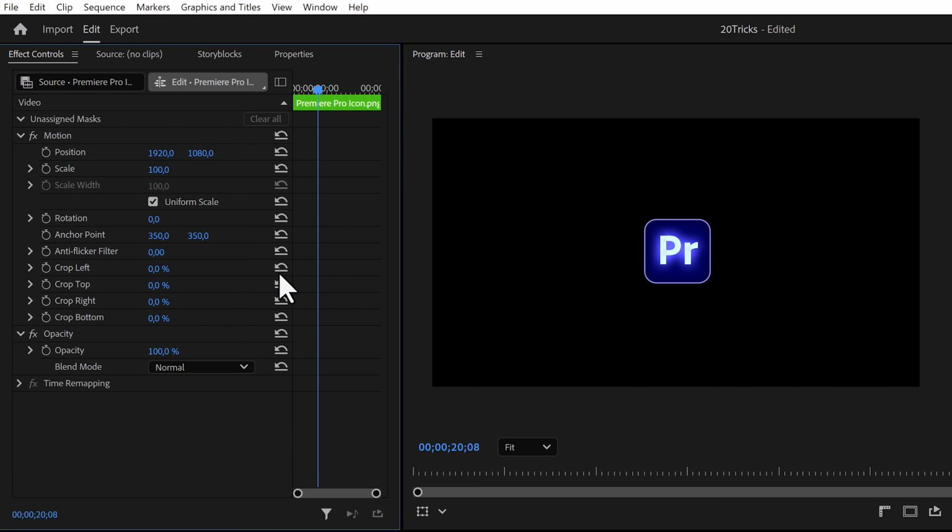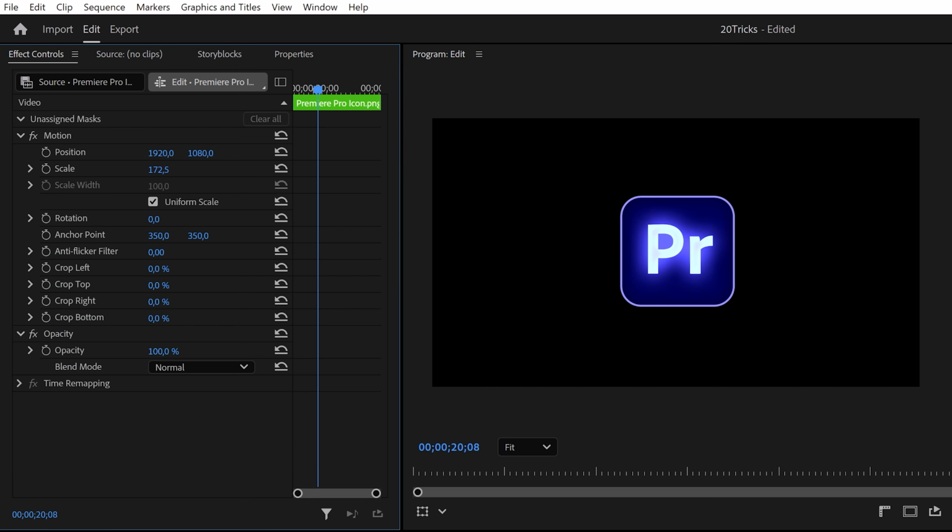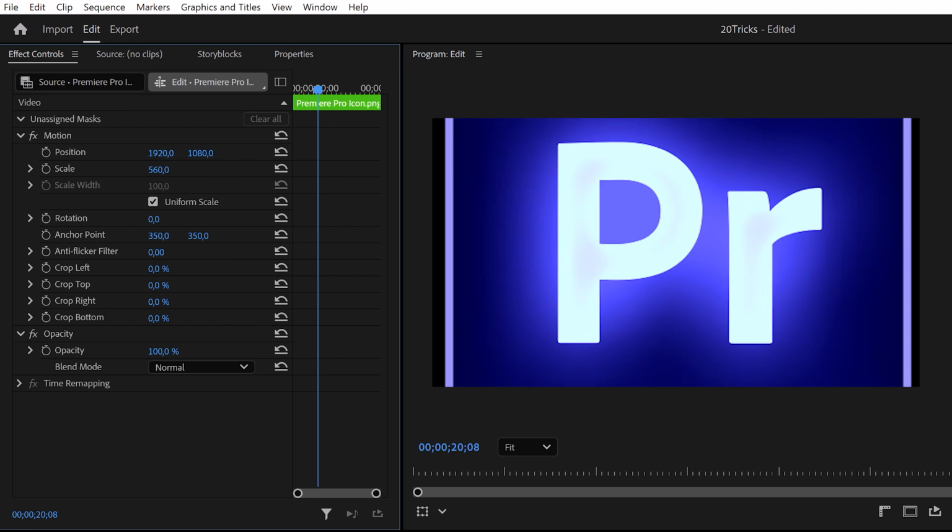Number 8. Did you know that you can control how sensitive these properties are? You already know you can click and drag a property to change it. Well, if this is too sensitive and you want to make the adjustments more precise, hold down Control on your keyboard while dragging. If you want the values to change faster, hold down Shift while dragging. It is that simple.